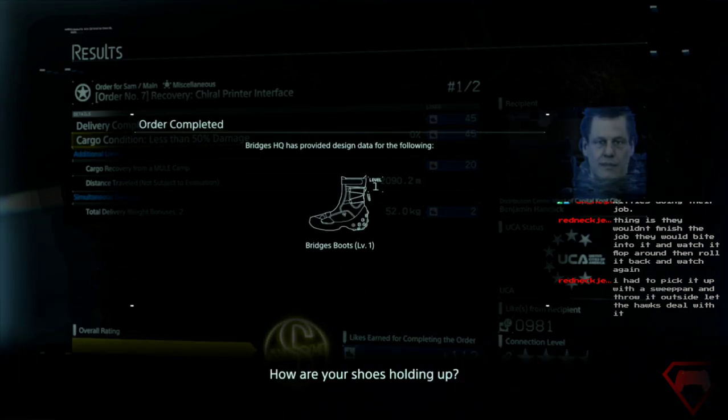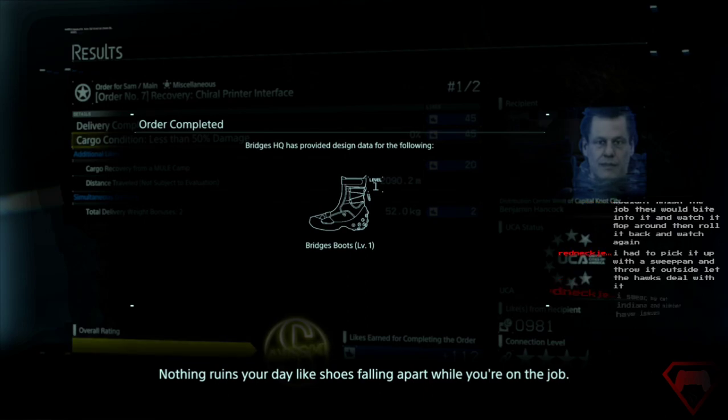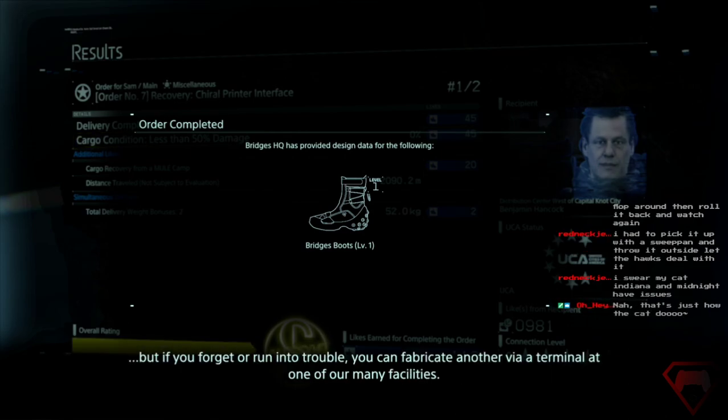Ooh. How are your shoes holding up? Not too well, I imagine, conditions being what they are out there. Nothing ruins your day like shoes falling apart while you're on the job. Carry on like that, it's only a matter of time before you injure yourself. I've arranged for boots to be added to your supplies. Bridges standard issue, so they ought to fit you fine. You should always carry an extra pair. But if you forget or run into trouble, you can fabricate another via a terminal at one of our many facilities.